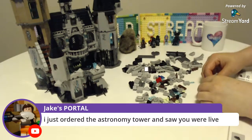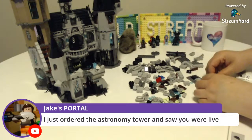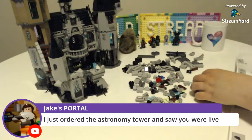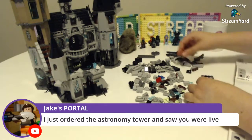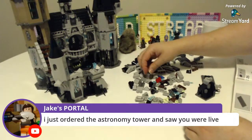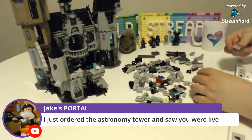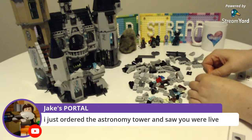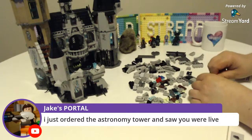I was talking earlier in the stream as well about trying to sort out my little Harry Potter city area a bit better. So hopefully I'll be able to do a bit more with that over the next few weeks as well. No promises, since I'm terrible at keeping my promises at the moment. Everything just keeps falling by the wayside, but I have been able to continue to stream regularly, which is nice.